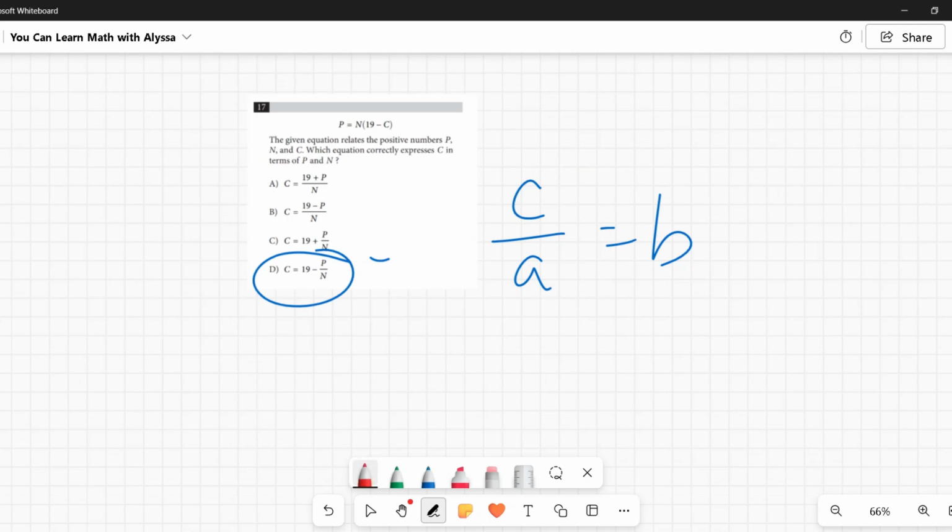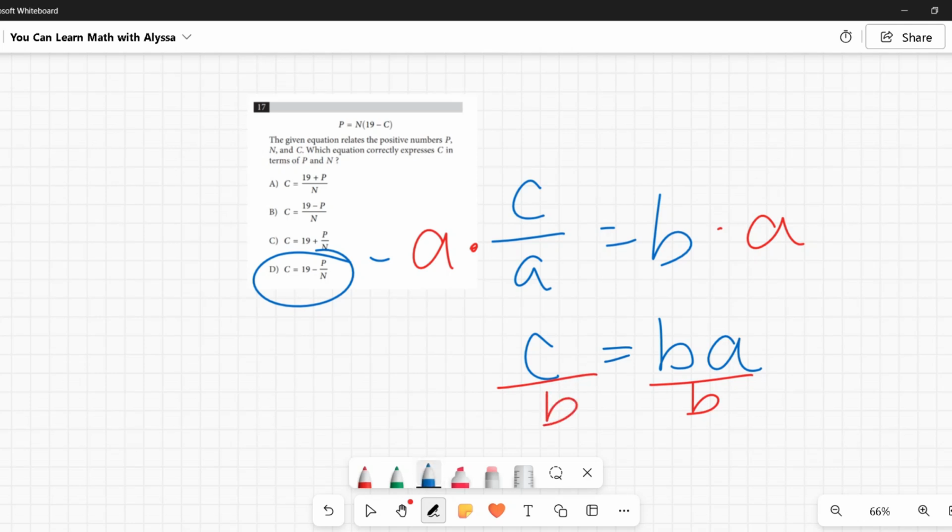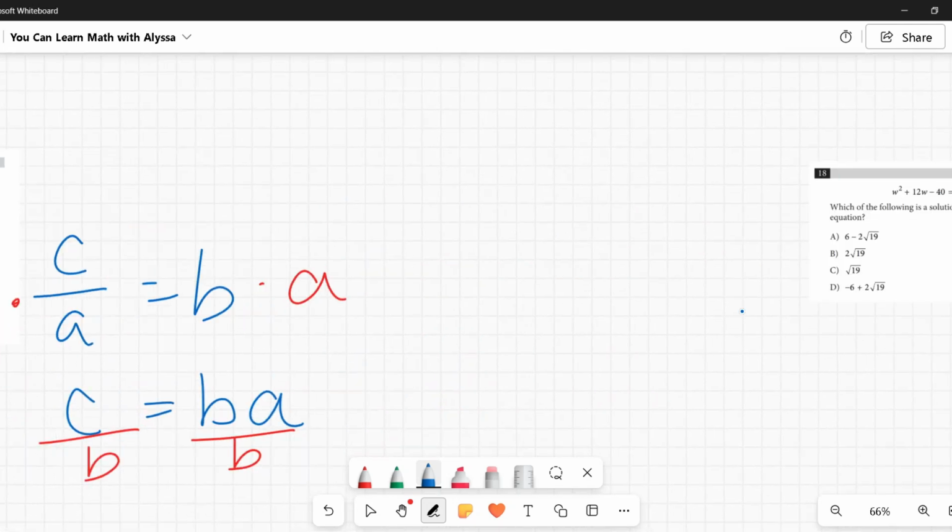This is a very common thing, so I'm just throwing it in here as a little piece of bonus information. You want to multiply both sides by A, in this one, because we're dividing by the A. And you're going to have the C on the left, and then B times A on the right, and then you're in a position to get A by itself. Since A is being multiplied by B, you divide both sides by B, and you get A is equal to C over B. Very common sort of thing that they do, because it can kind of throw you for a loop when you first see it. All right, moving on.